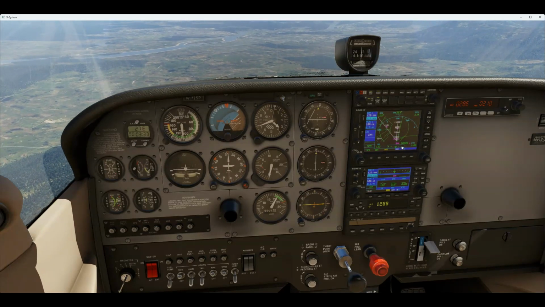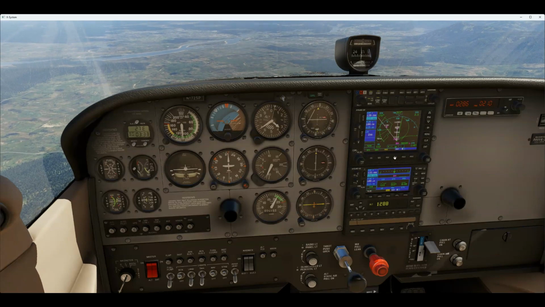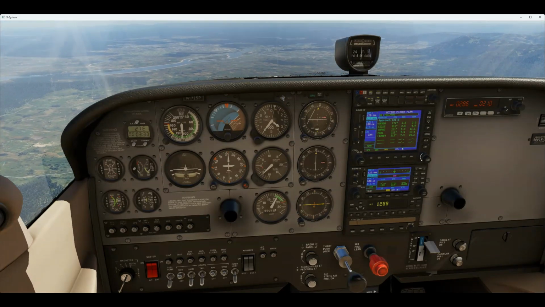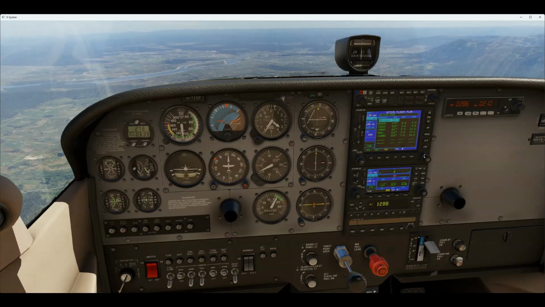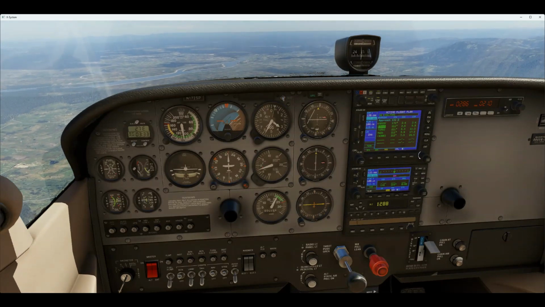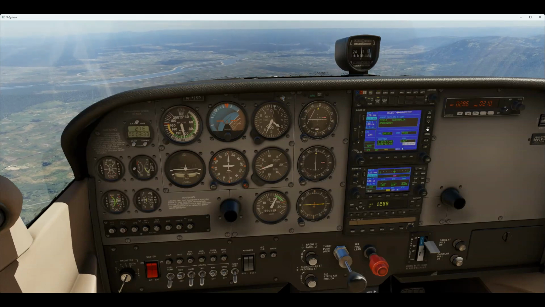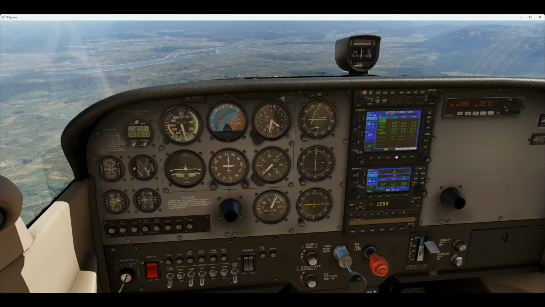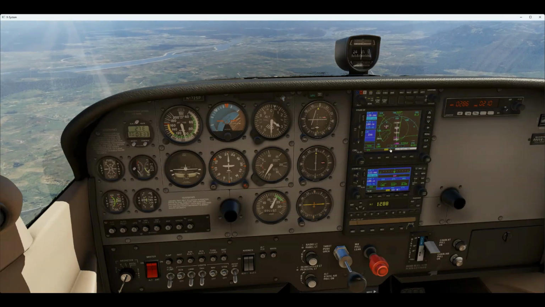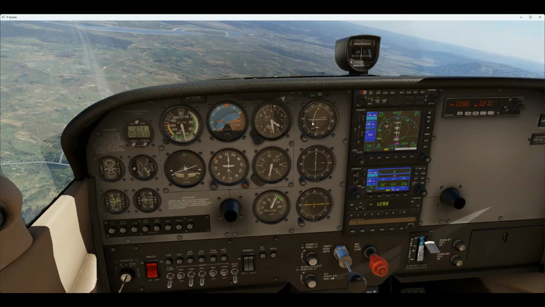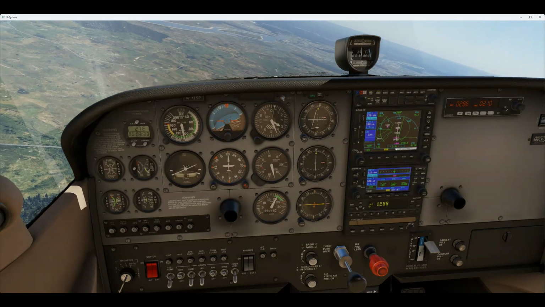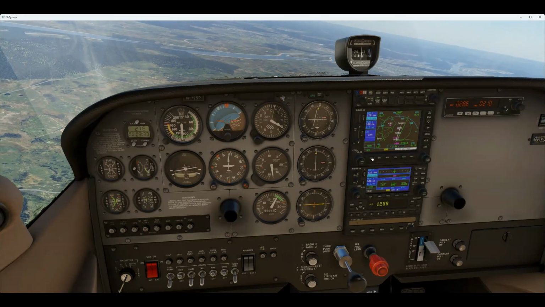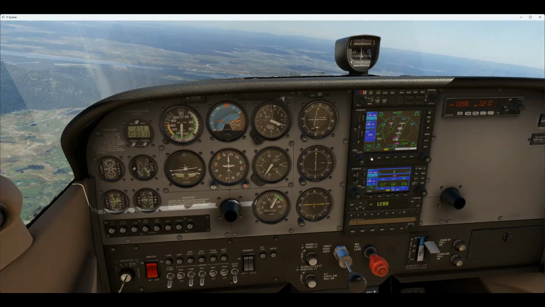And we're kind of on that leg there. So what we can do is go in here, scroll down, get the cursor, scroll down with the outer button, and we can do a direct to CI 217 Zulu. If we go back to our flight plan now, you can see we've got a CDI both on here and on here. So it's telling me to turn right. So we'll turn right.